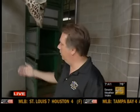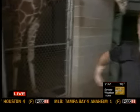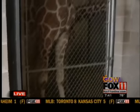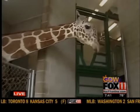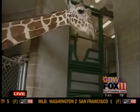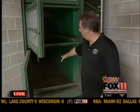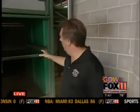We didn't know if it was something to do with the hoof, the leg, a shoulder injury, or whatever. So we kind of watched her, observed her, and figured out that it's got to be something in the hoof. Well, we were able to bring her into this machine here, which is our giraffe tamer system, which is nice because the giraffe can get in here, weighed. But over the years, we have been able to go ahead and work on her hoof to be able to lift her up and check that out.